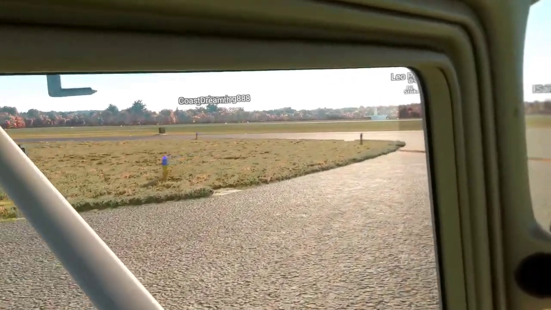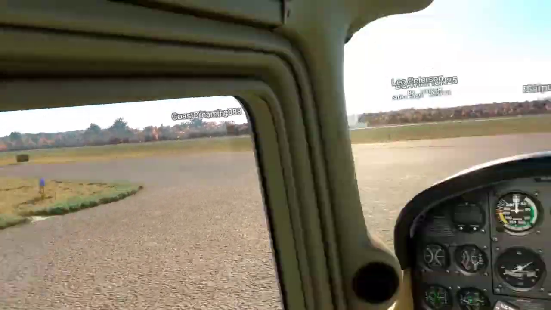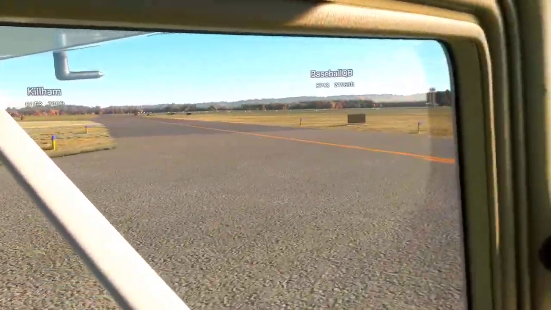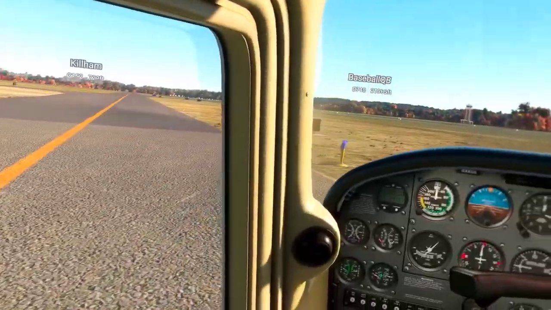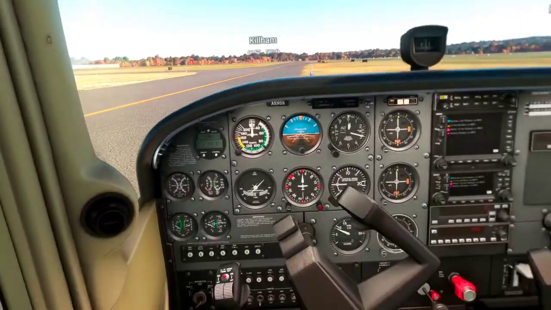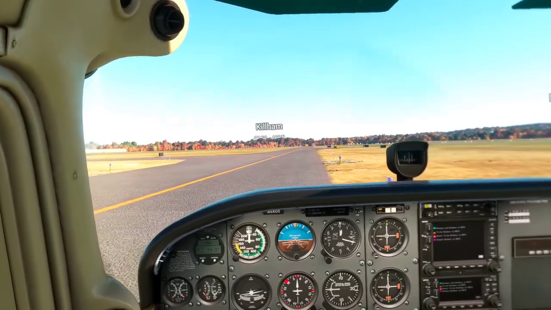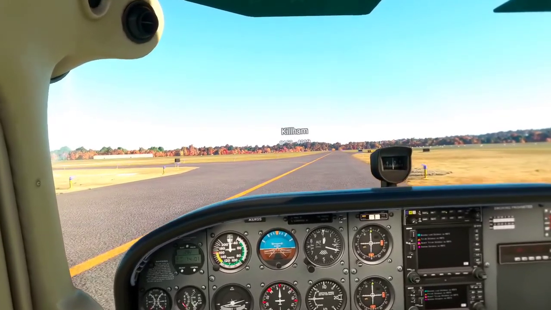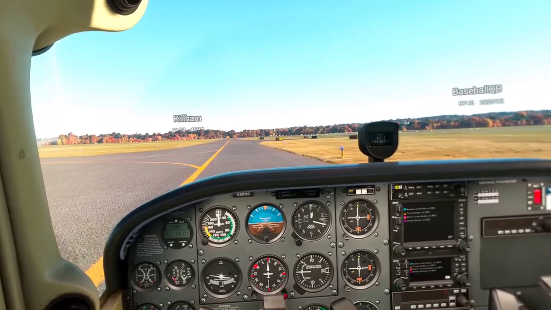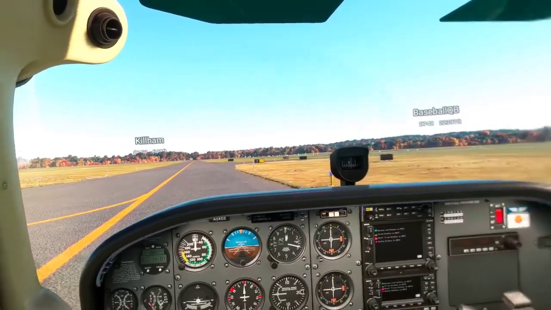So it is a west-southwest bearing. Runway 23 will be down here at the end.